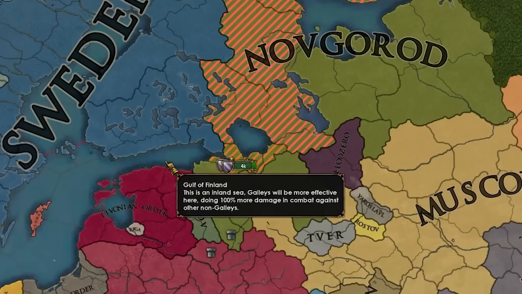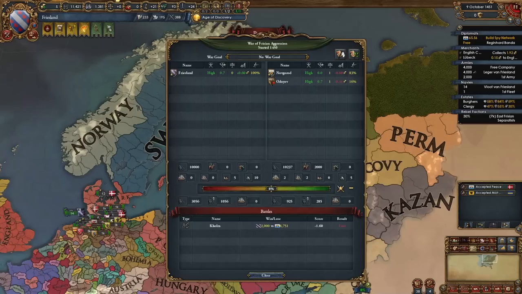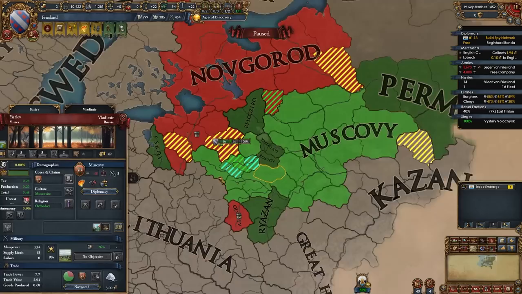Oh, wait, I need to check this. Nope. It's too far away. I can't make it a core. Well, I'm screwed here. Denmark peaced out. They only took Kola.